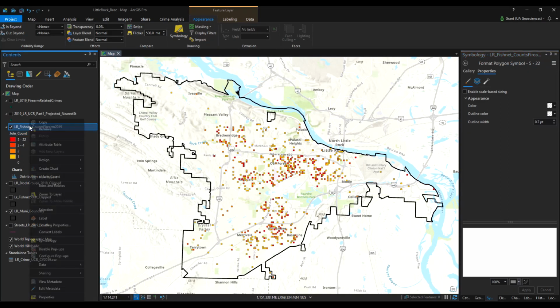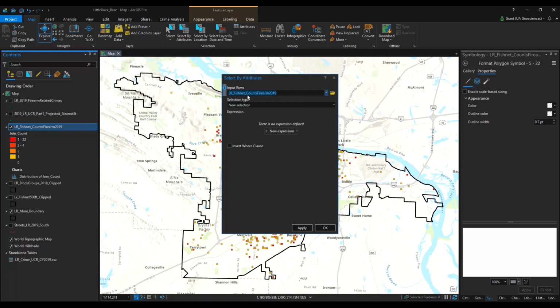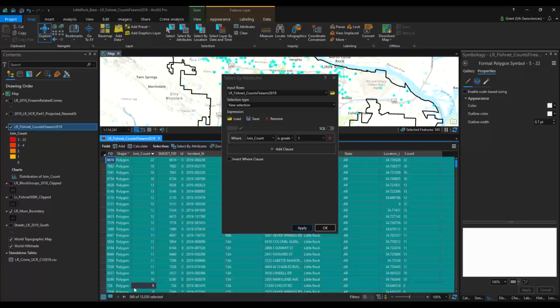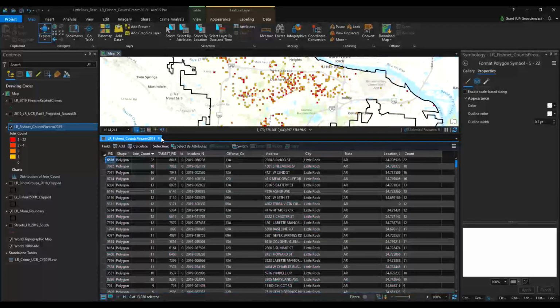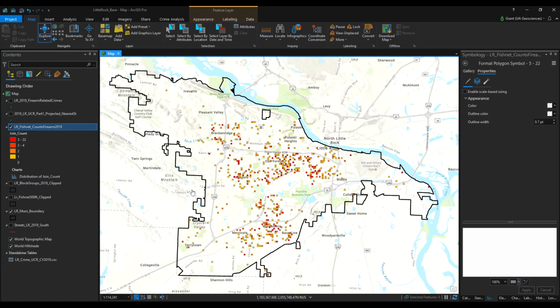An easy way to double check that and kind of just see is if we went back and just did a quick select by attribute. We want to choose from our firearm a new expression. We want to do join count is equal to or greater than 1. Hit apply. We're going to see all those highlight. Open the attribute table real quick, and we see that 560 cells actually had one or more, sorry. So a small subset of that. And you can see there are some clusters formed.